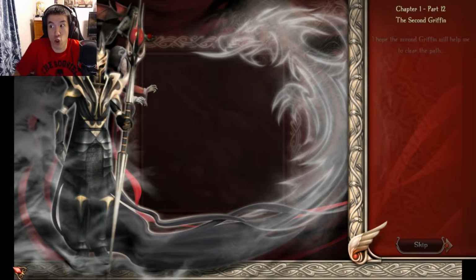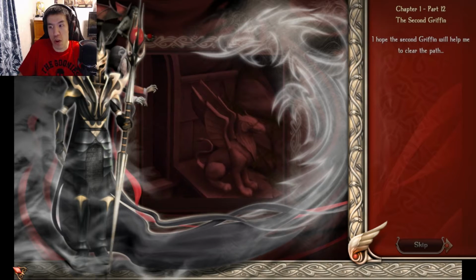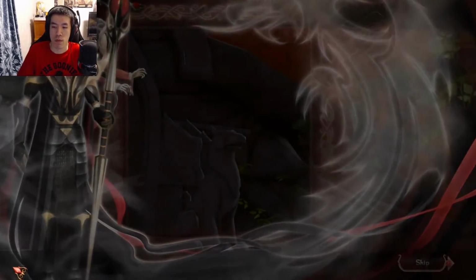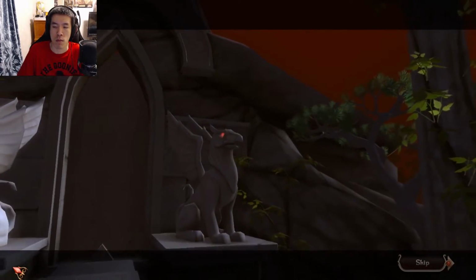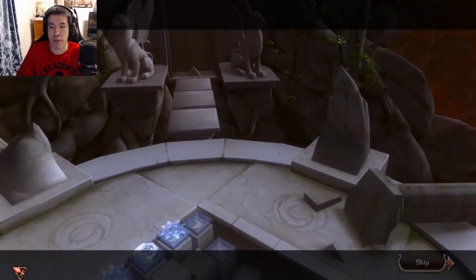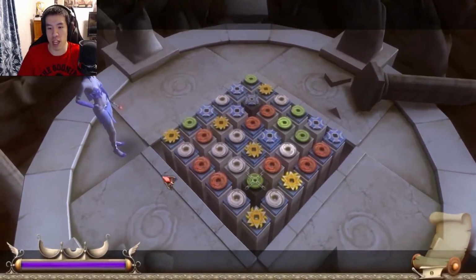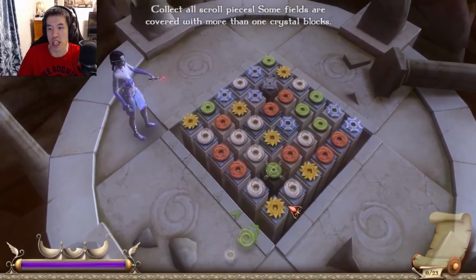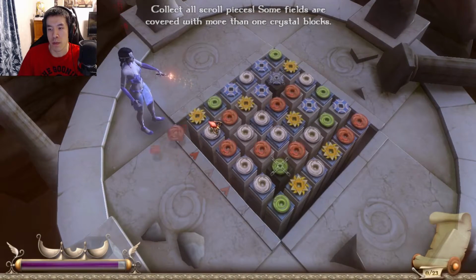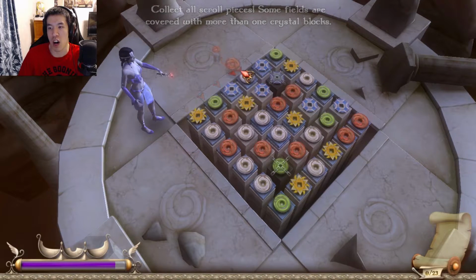Chapter 1, Part 12, The Second Griffin! Of course it's the second one right there. I hope the second griffin will... I didn't get to read it. Stupid griffin, had to make it go so fast, I couldn't read it. Oh, let's get the green one now. Oh, and the blue one. Aww.